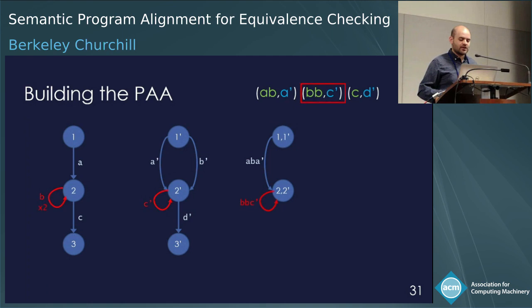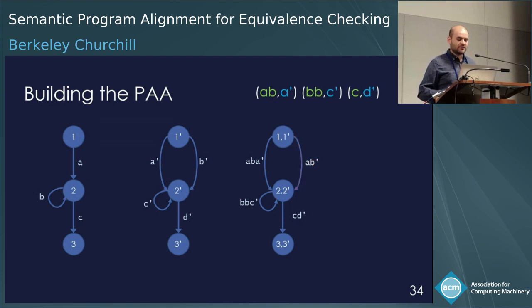We can go through, and you'll notice that now we have a product program that has some loop, an entry and an exit, but actually this product program doesn't capture the behavior of the two original programs. In particular, program G had this case where the guarded block was skipped, which corresponds to this path B prime, and you don't find B prime in this automaton. That's because we built this automaton using a concrete execution trace where the input length was odd. But if you were to do this again with an additional trace where the length was even, you would find another corresponding pair, AB prime.